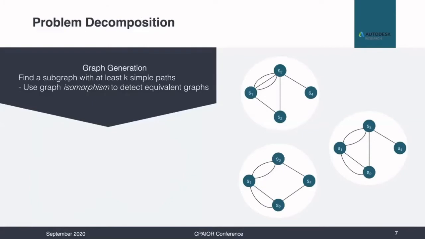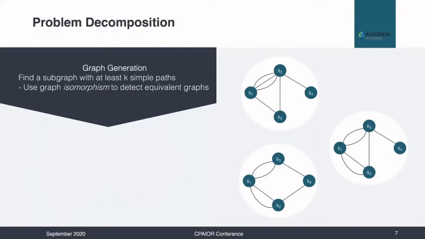Let's see now how we can tackle this problem. The main idea is that we can break the problem into more manageable subproblems. We try different decompositions, but in this presentation we will focus only on the best performing one. This decomposition is based on the identification of 3 subproblems.